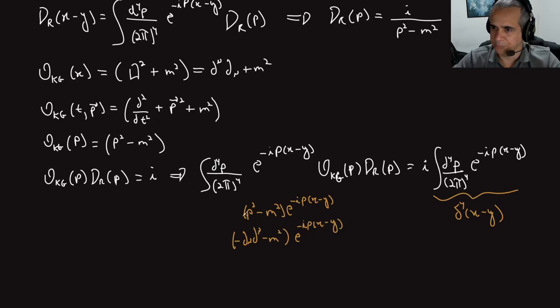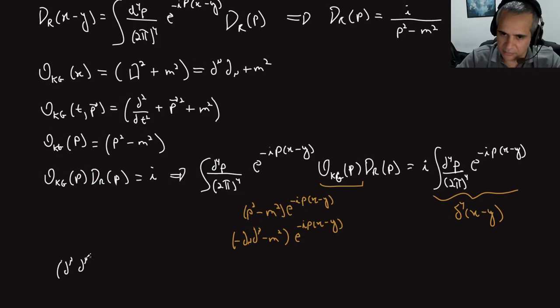Right, I can just rewrite these as these derivatives acting here. And then if you compare these two equations, now the Klein-Gordon operator is not here. I have the exponential and the propagator. What I'm getting, because this can now come outside of the integral, and the whole integral that is left without this guy here is exactly the propagator in position space, right? So what I'm getting is that.